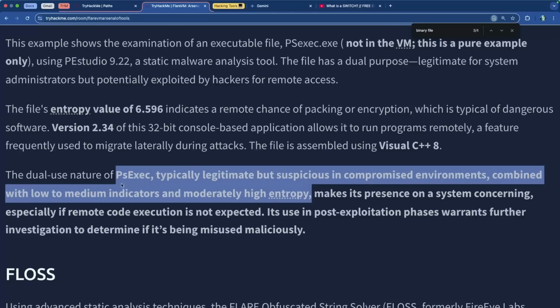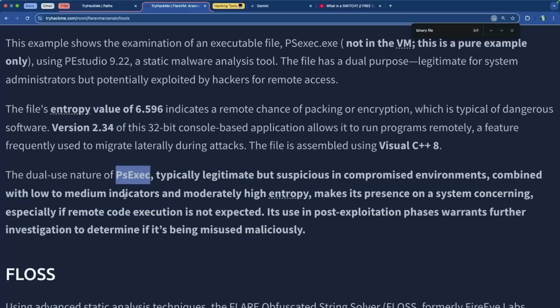And usually IP addresses or machines that are not meant to be connected to remotely have pretty strong safeguards in place. They have firewall rules, IDS rules, and a variety of other safeguards, and even the system configuration itself, that prevent remote connections from being established. So if you know for a fact that a computer is not supposed to be connected to remotely, and then you see something like PSExec, that is immediately a red flag.